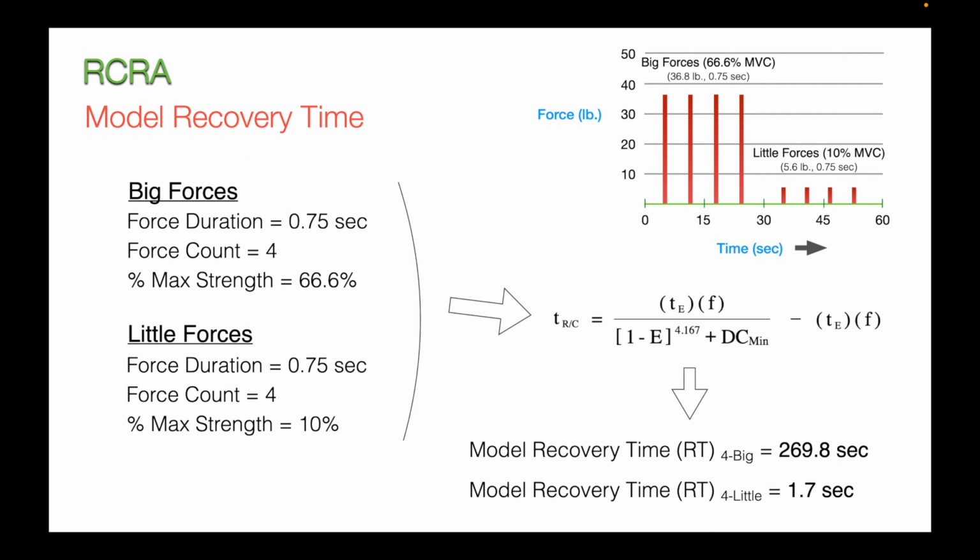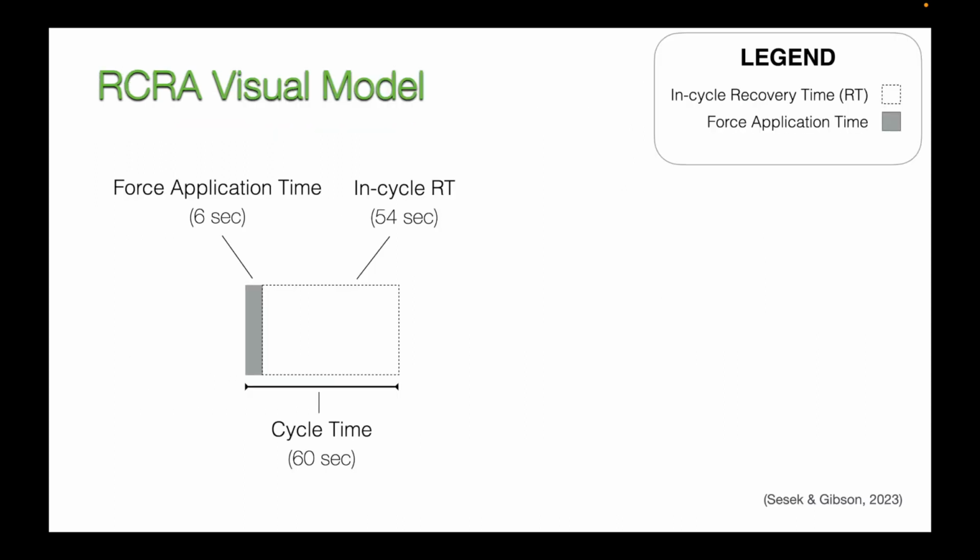So this shows calculating the recovery time for the big forces and for the little forces. We plug those values, the duration, the count, the percentage of maximum strength into the equation, and we get a model recovery time for the 4 big forces of about 270 seconds, and a model recovery time for the 4 little forces of about 2 seconds. So roughly 271 or 272 seconds in total are needed to recover from those force exertions.